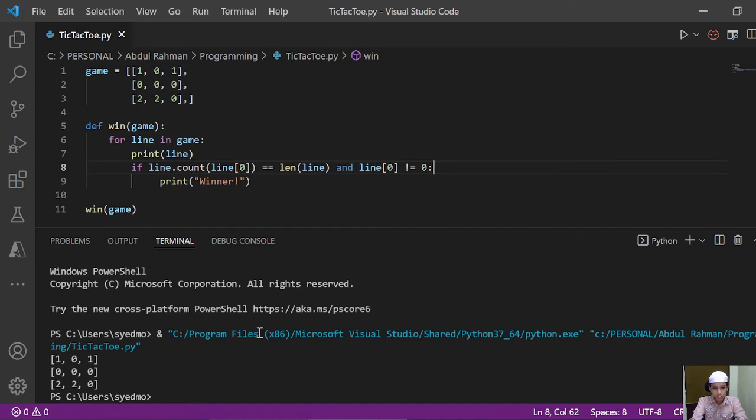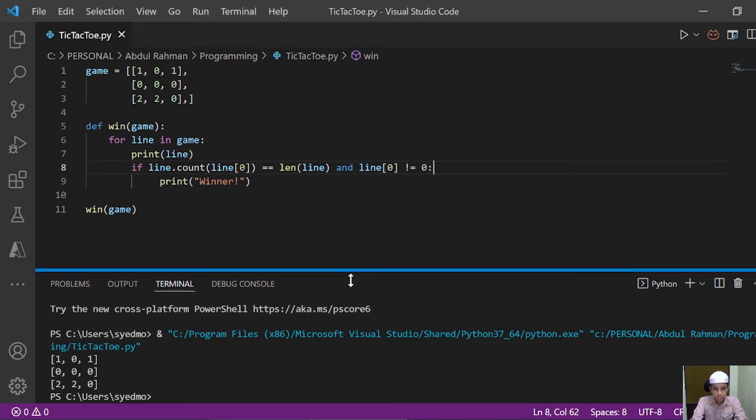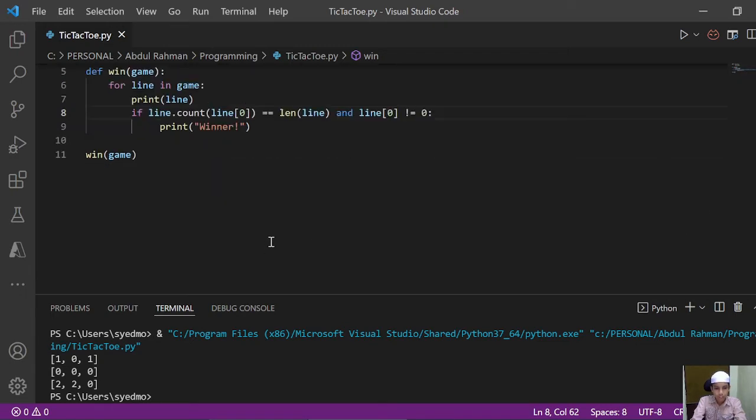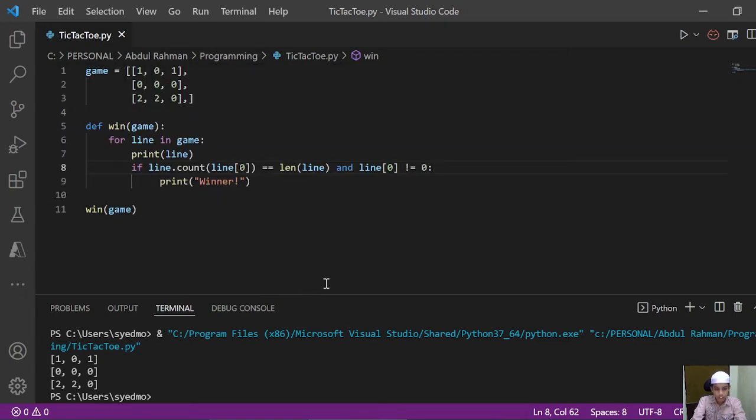Oh, now where is that? Print winner is not showing. For line in game, print line. Okay, print winner is there.